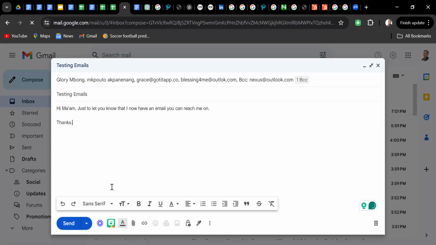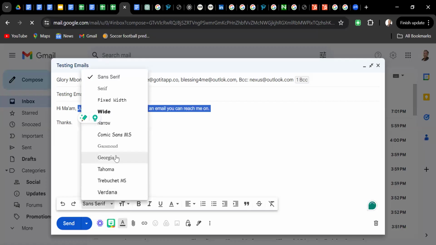Okay, so when we are done over here, this is undo, this is redo, like when we are typing in Microsoft Word. You can do undo, you can do redo. You can change the text. Select it and then change it, if you want it to be in this format.